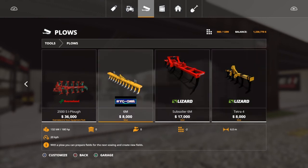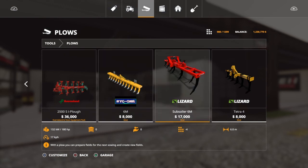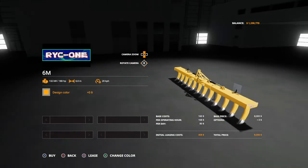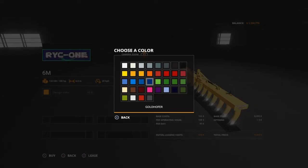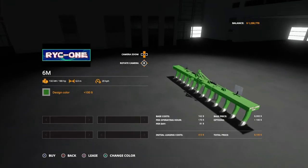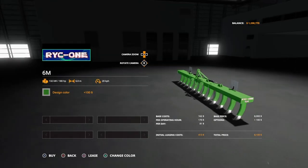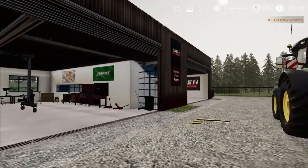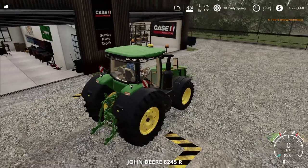There we go, this one, the Riley Christie one. It is 6 meters, same as this one, but this one will go 20 kilometers an hour. It's only 8,000. It requires the same horsepower. So yeah, why not go with this one? And since I have a John Deere, maybe we should go for John Deere green. I think I'm going to buy it because it's so cheap, and I might use it also on one of my other fields.